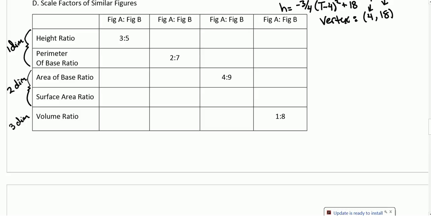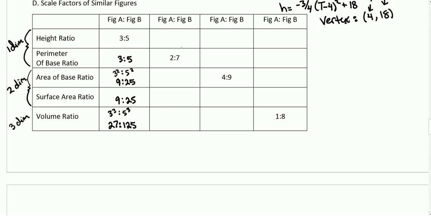And so when you're looking at ratios of two figures, so we got figure A and figure B, and their height ratios are 3 to 5, that's their one-dimensional ratio. All one-dimensional ratios stay the same, so the perimeter ratio would also be 3 to 5. To go from one-dimensional to two-dimensional ratio, you square those. So we get 3 squared and 5 squared, which is 9 to 25, which would be the same as the surface area ratio. And to get a three-dimensional ratio, you cube the one-dimensional ratio. So it would be 3 cubed to 5 cubed, or 27 to 125.